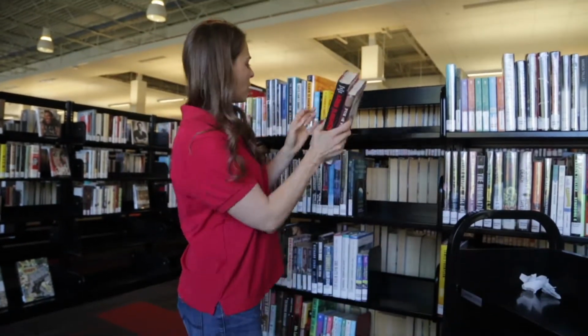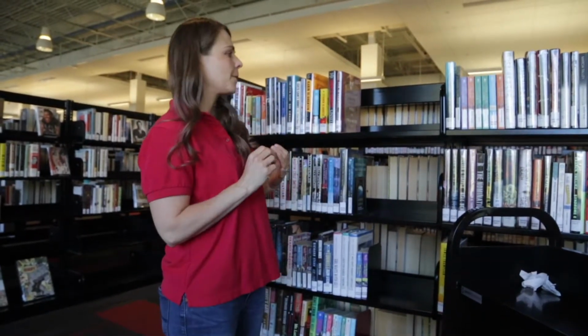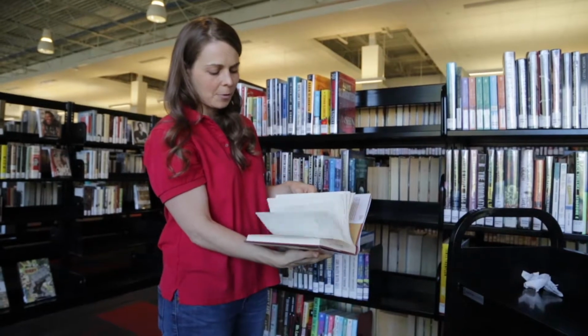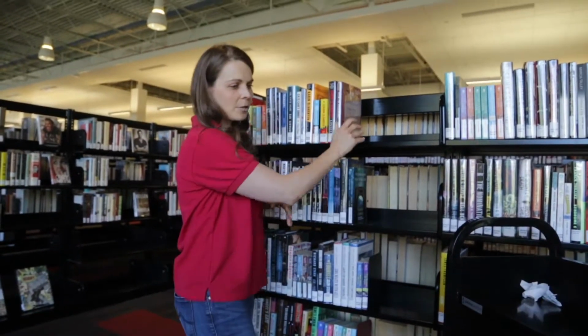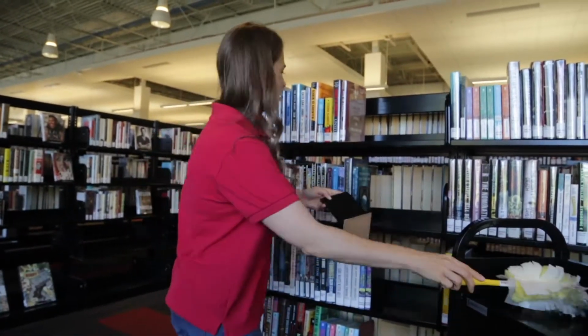Some big things we're looking for on the books are some of the examples we showed earlier of damaged materials. So if you can see any water stains, or any books that look like the exterior has taken a great deal of damage, sometimes then it's a good chance to flip through and see if there's any interior damage as well. These books all looked great though, so I'm going to put the bookend back in place. I'm actually going to make sure that's clean too.